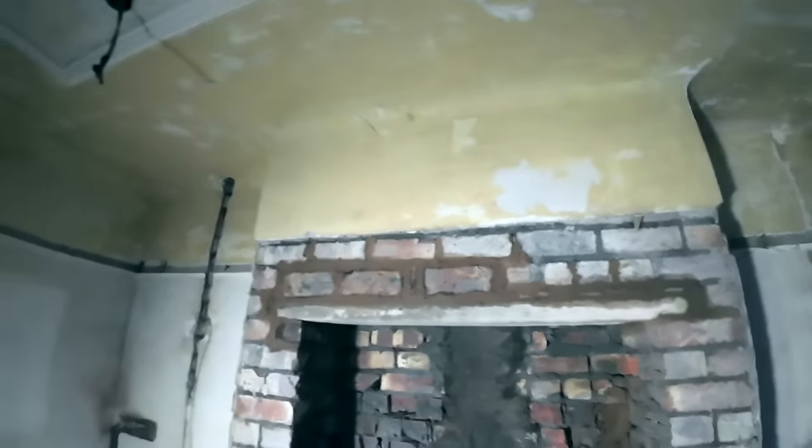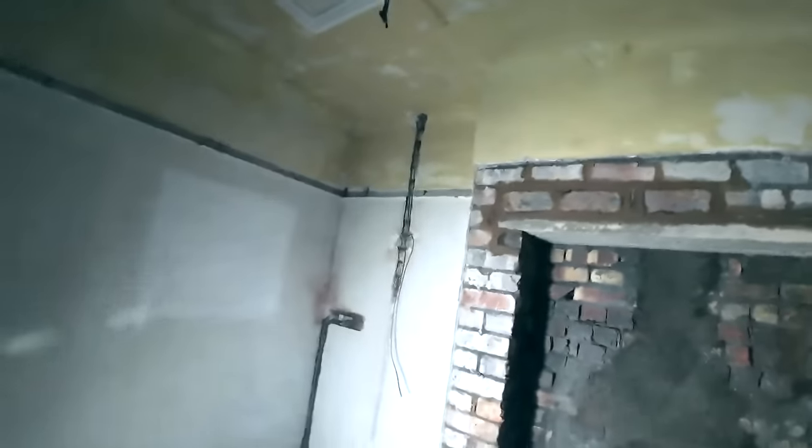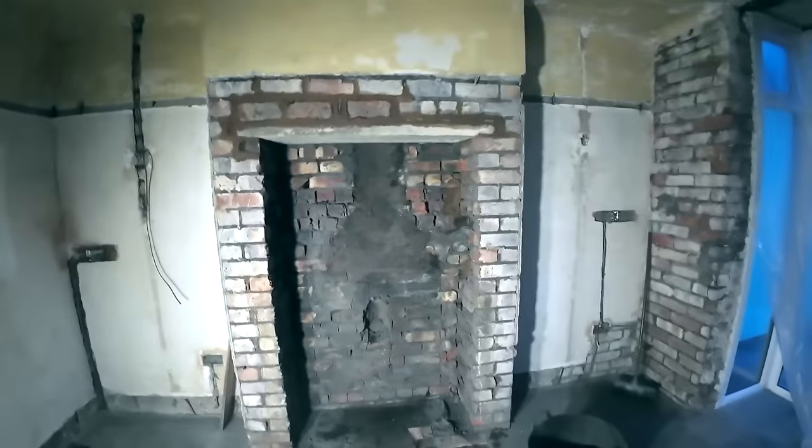And there you go. Obviously, the brickwork was that out of level. We've had to, Dad had to compromise a bit. We've got brick on edge there, and then we've got some pieces in there to make up for that. But there you go. That's nice and secure. That's quite a nice job there.